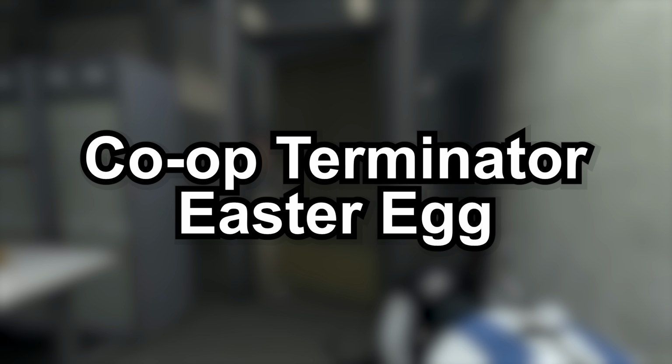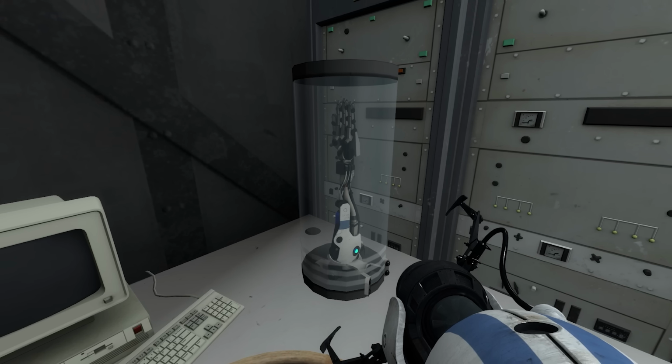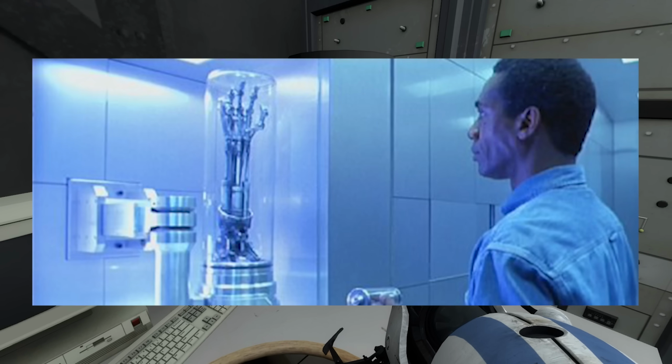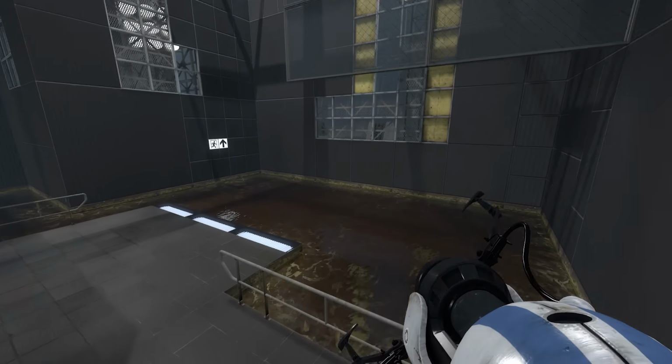Co-op Terminator Easter egg. In the Portal 2 peer review DLC, you can find this arm in a glass case. This is a reference to Terminator's arm being put in a glass case in Terminator 2. In addition to this, there's an animation of Atlas drowning that has him stick his arm up like the Terminator, meaning Atlas is canonically the Terminator.